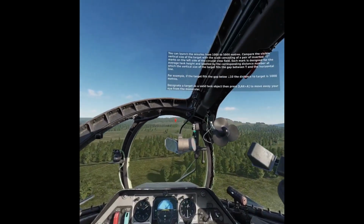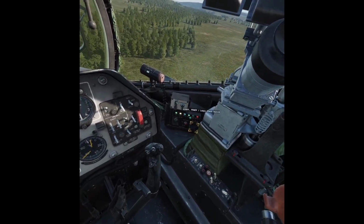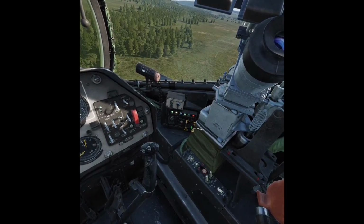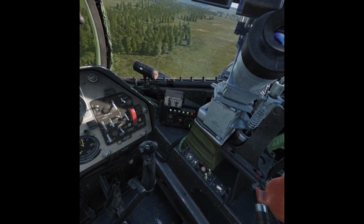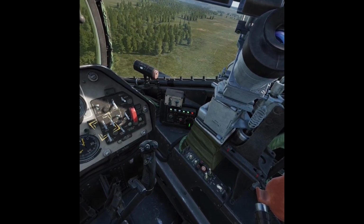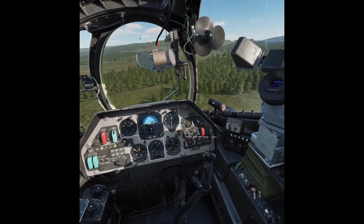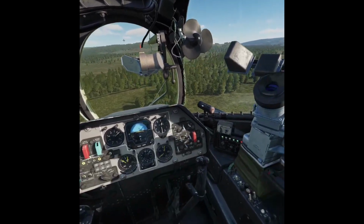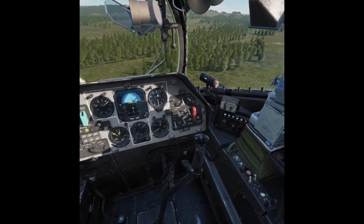Designate the target as a valid tank object, then press left Alt plus A to move your eye away from the monocular. Look to the missile select panel and rotate the missile selector to any valid station. Ensure the missile and launcher lamp is lit. Open the dust-protecting side lens glass doors by moving the side door switch to the up position. Note the amber doors open lamp becomes lit to the left of the switch. Go to the monocular again, using left Alt plus A.